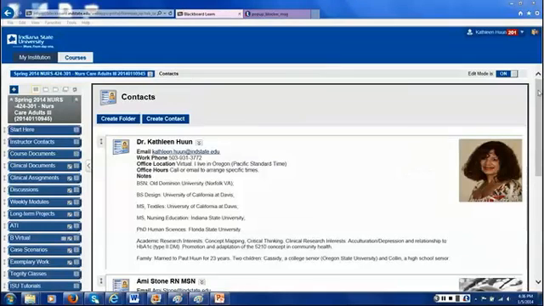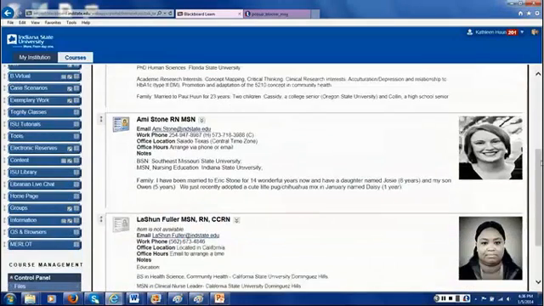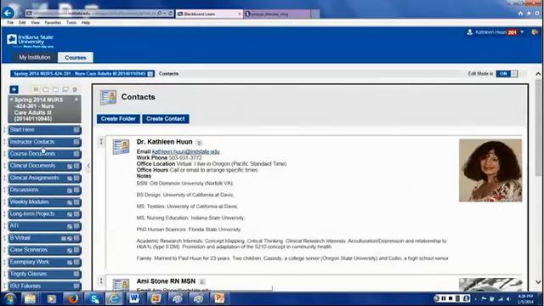The other instructors we will have in this course will be Amy Stone, and Amy will help with clinical and some theory, and then we will have LaShawn Fuller. LaShawn will be at the VA in Long Beach, California with a clinical group there, and we also have Jim Cochran, and he will be at the VA Mather, which is near Sacramento, California. So welcome to the course.